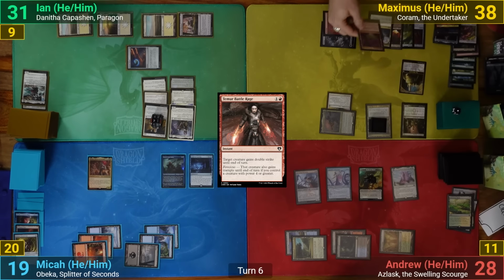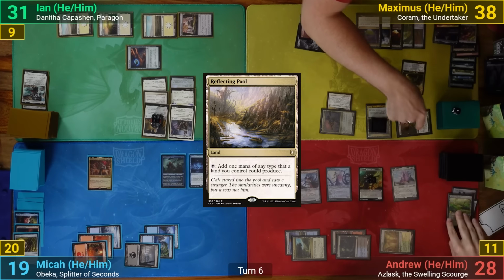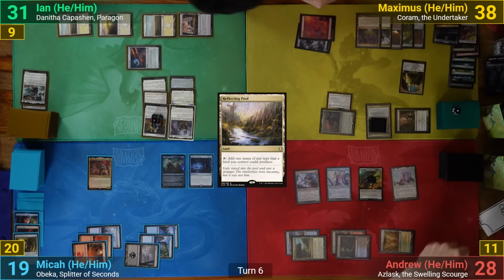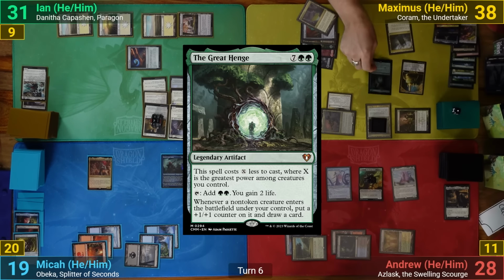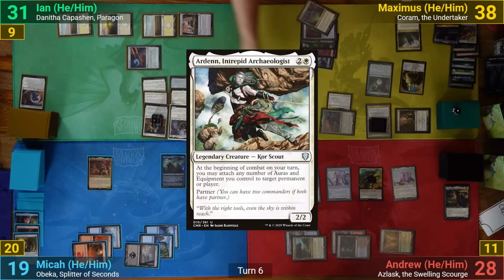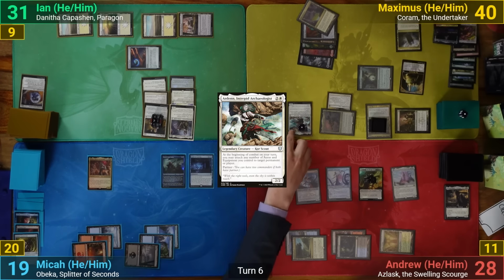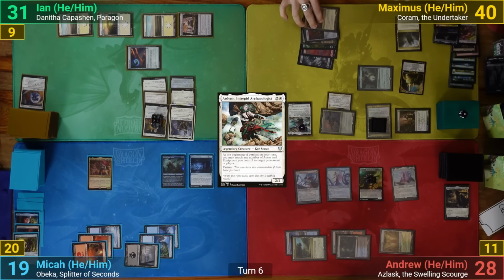In his post-combat main phase, Max then plays a Reflecting Pool from his graveyard, and exiles my Windswept Heath with the Deathrite Shaman to help cast the Great Henge. He then plays Arden from Ian's graveyard. Max then continues by cycling a land, and then draws from being the Monarch during his end step.